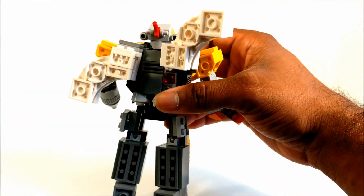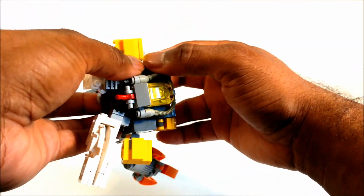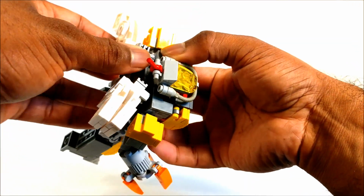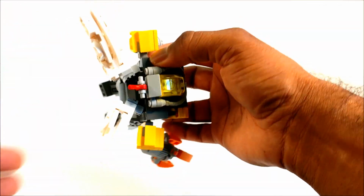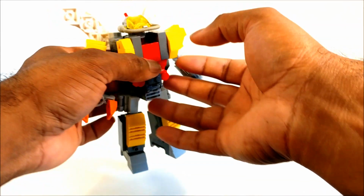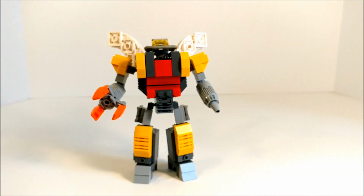Like you can bring them all the way down. Make sure that doesn't fall apart. Bring them in a little bit. So you can pose them up any way you like. But there you have Omega Supreme. Oh, that looks so dope.